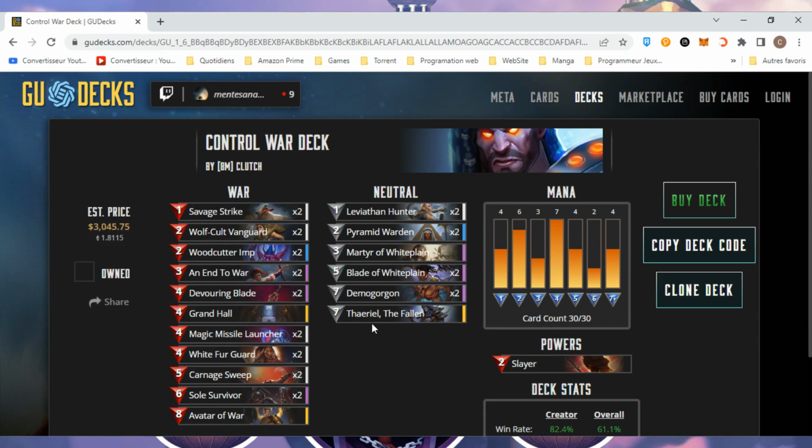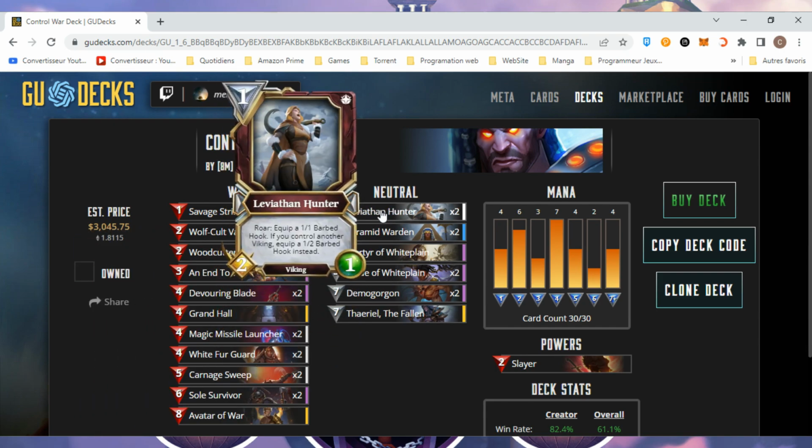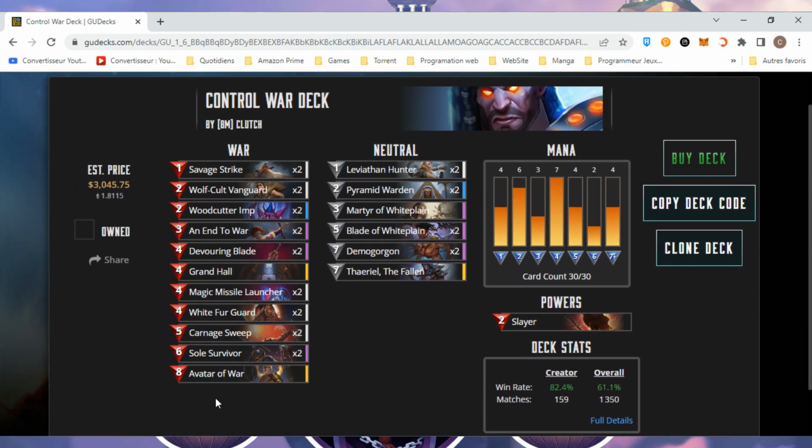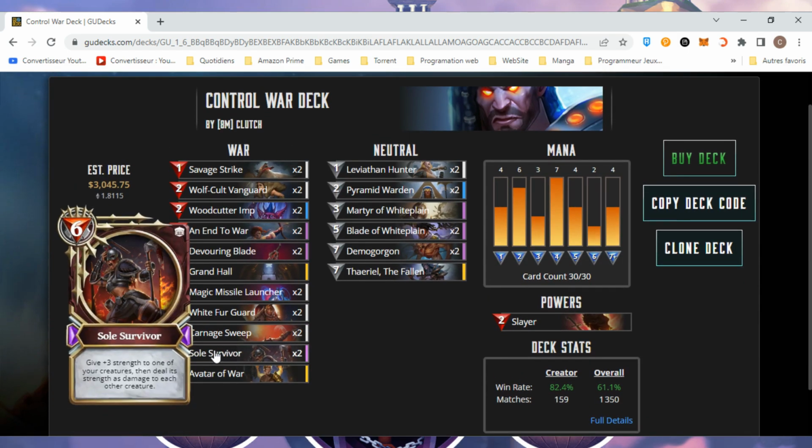In combination with this one, I also have the neutral card Leviathan Hunter, a creature 2/1 that costs 1 mana, and when it enters the battlefield, you equip a 1 attack, 1 durability barbed hook. If you control another Viking, you equip a 1 attack, 2 durability barbed hook instead. You don't care about the Viking control in this case, because you want to have a relic to use Carnage Sweep with 6 mana total. Very powerful.